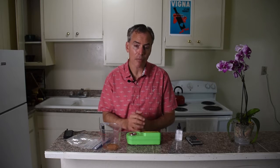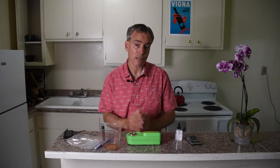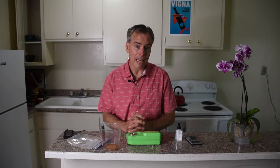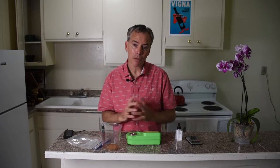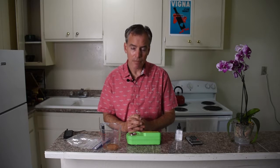You can also use what's called a refractometer, which I have one in front of me here. A refractometer measures the sugar level in fruit juice — obviously used in grapes, but it can certainly be used in other fruits as well. This is called the MA884 from a company called Milwaukee. I got it a couple of years ago on Amazon for, I want to say, $125 or so.